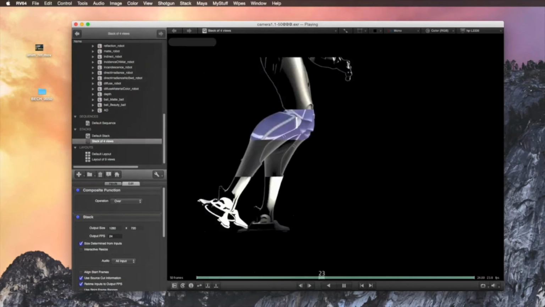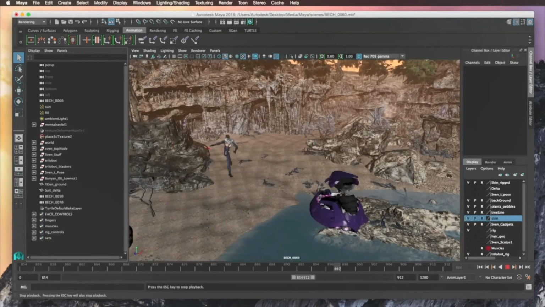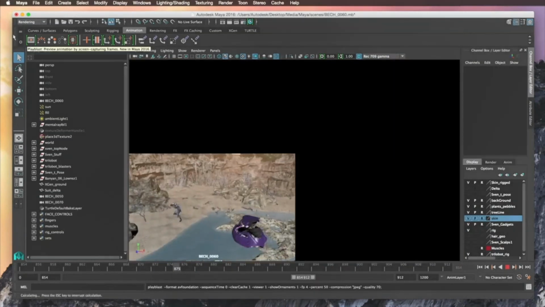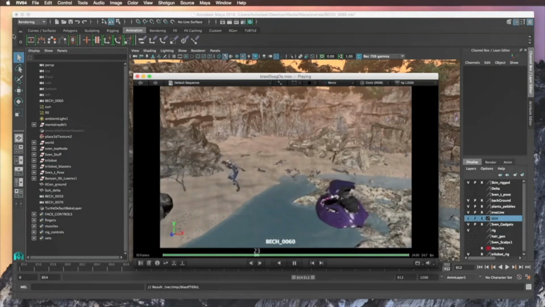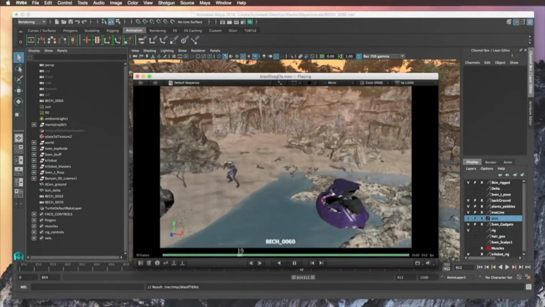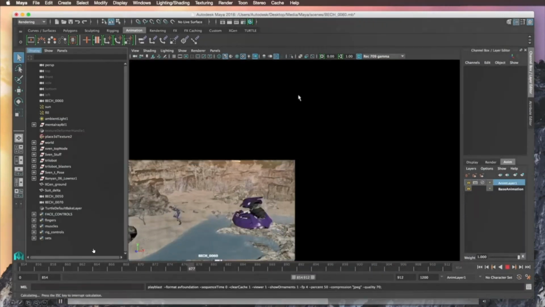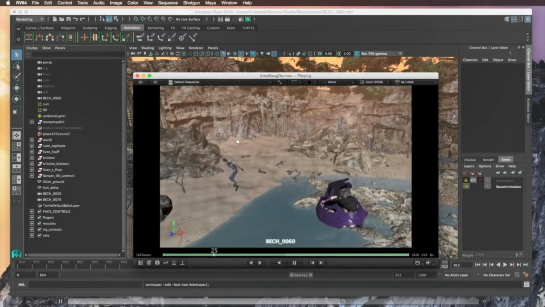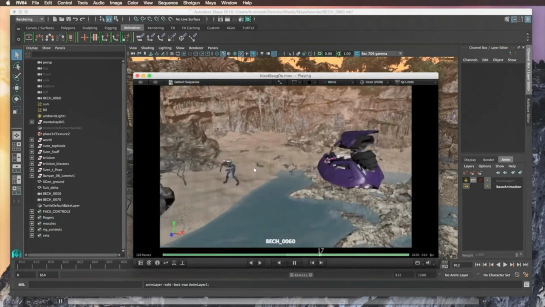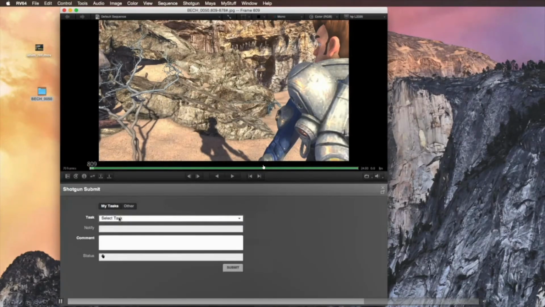So this all talks to Shotgun, and the nice thing about RV is that you can even make it your default player from things like Maya if you want to, instead of other tools. So you do your playblast, for example, it would go into RV, and then you can even drag and drop files from your desktop into RV and submit them to Shotgun from there as well if you wish.